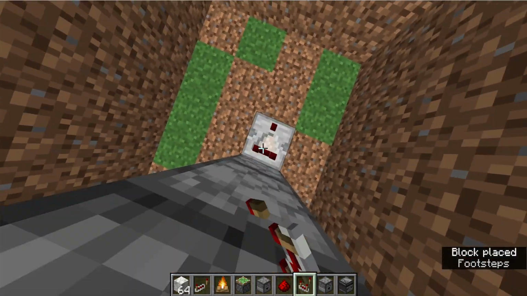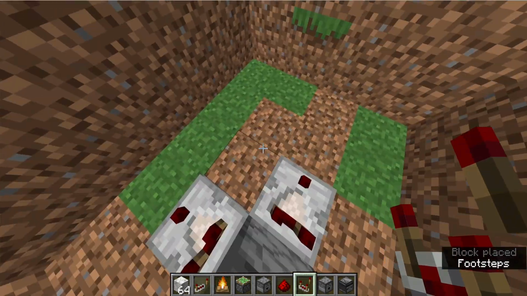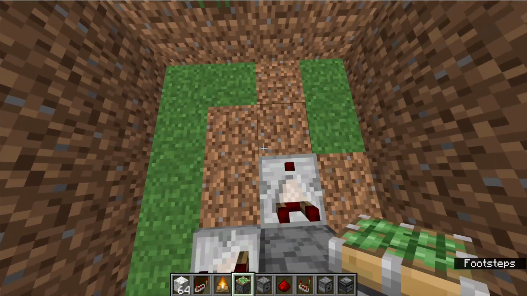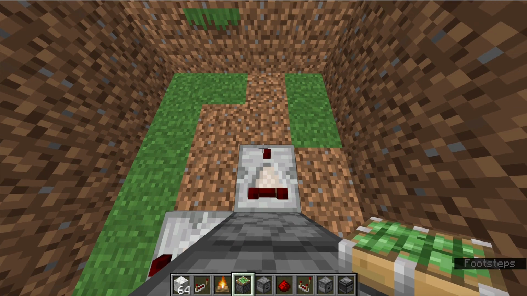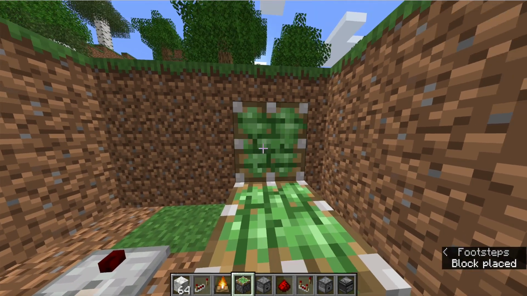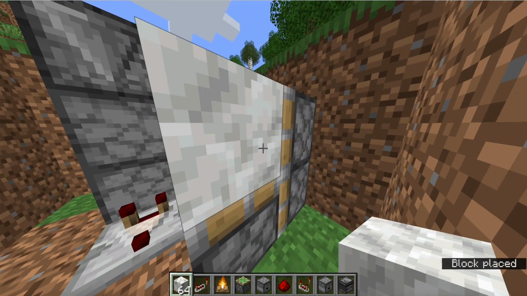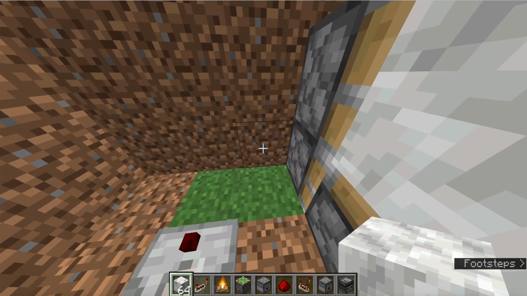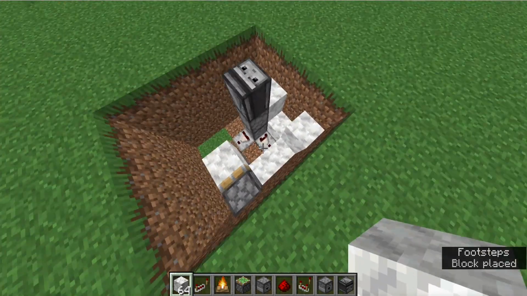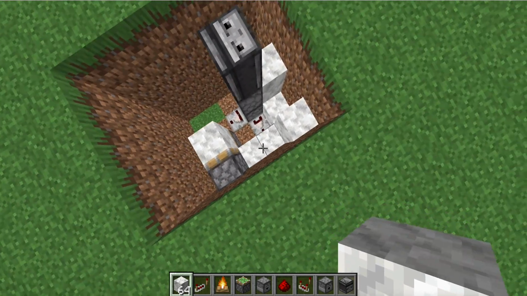Next, you want a comparator on both sides of these, and then from this front one, you want to look to the left right here, make that sticky piston straight up and have it like that. Then place your floor block on there. Then whatever block you want, you have to put it exactly like this. So 1, 2 up, 1 up.